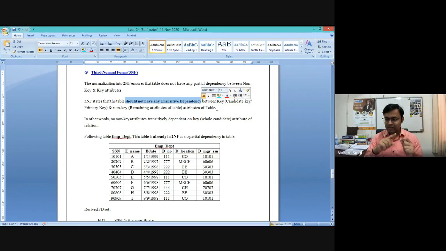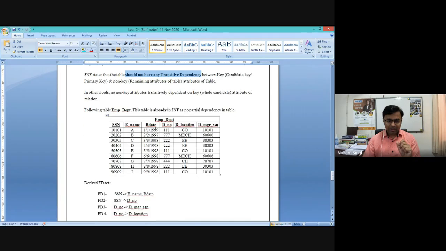So there should not be a non-key attribute that drives another attribute by using another non-key. It is creating a weak link, right? You are using a weak individual to derive or relate a weak attribute, something like that. So this transitivity is a problem, and third normal form says you should not have any transitive dependency. So in a database table, if you have the FD set and the candidate key, you should look for these possible situations which create a transitive dependency between key and non-key, right? So this is something that should be checked.